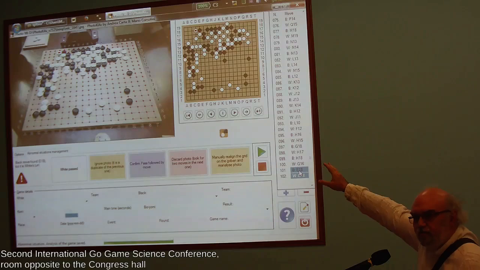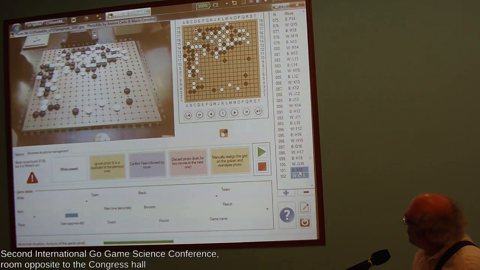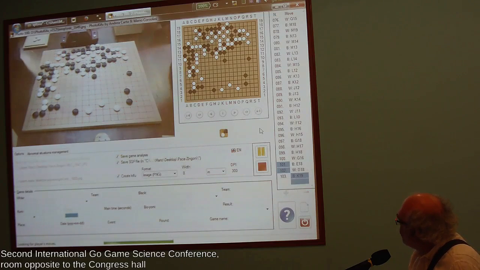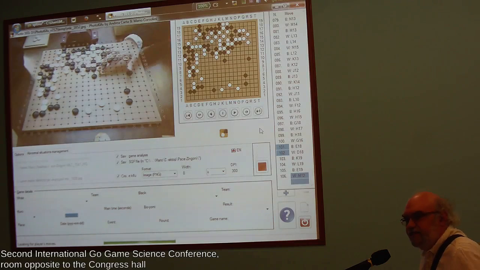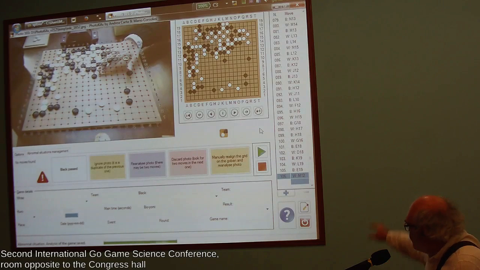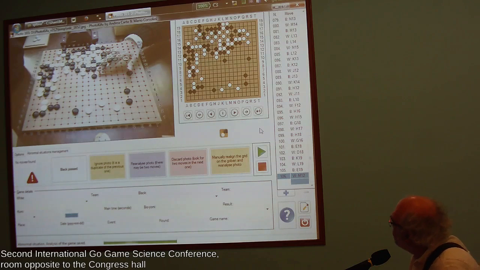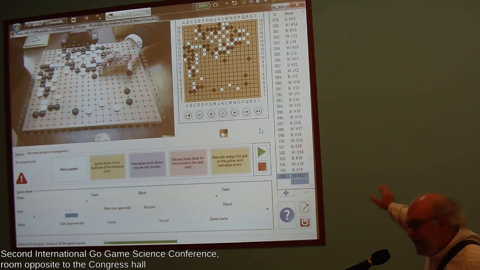Now, as you can see, there are no strange things in the corner. Both moves are recognized, and it is color third. So we can simply carry on the analysis, and the analysis carries on after I manually edited the list of moves.